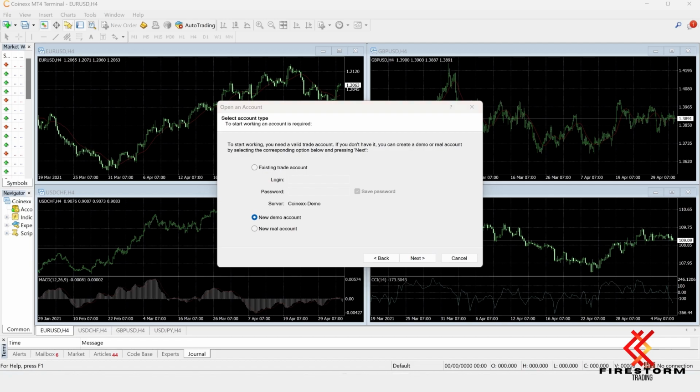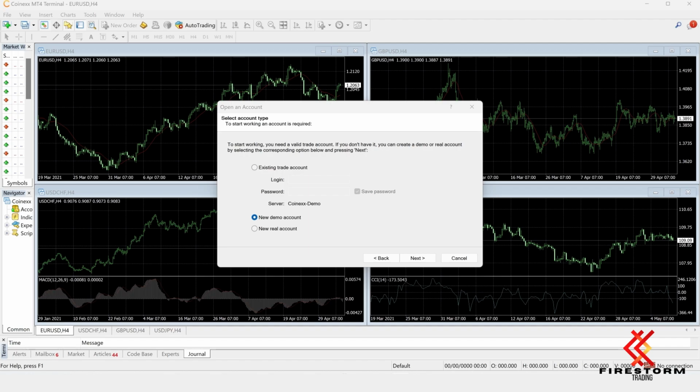As the platform unfolds before you, a default setting greets you. This entails multiple charts, open windows, and an inviting Open an Account option. For the purpose of this demonstration, I'll proceed to close this window temporarily in order to guide you through the step-by-step process. Connecting CoinEx Broker account to your Metatrader 4 is essential for trading.